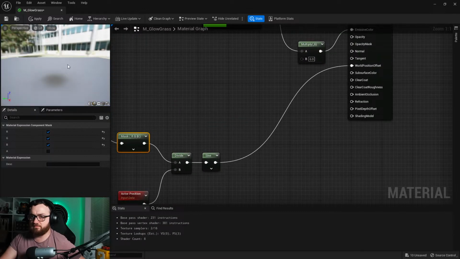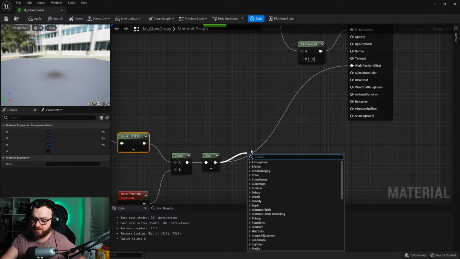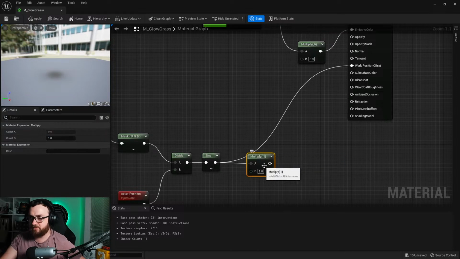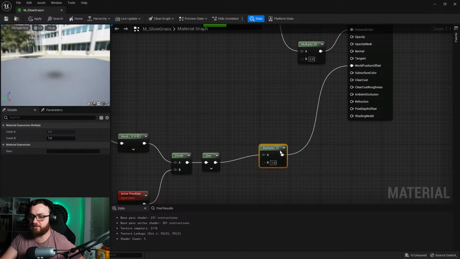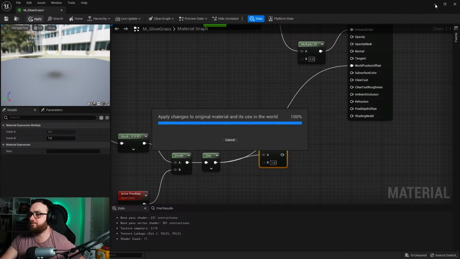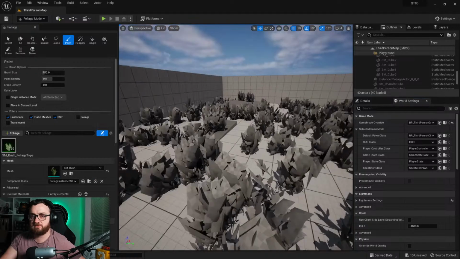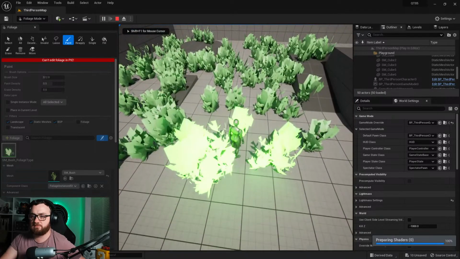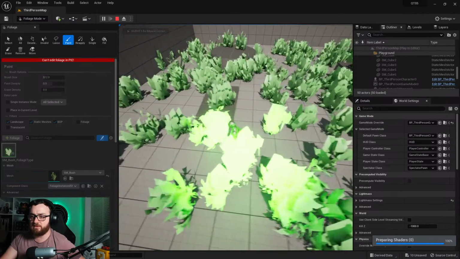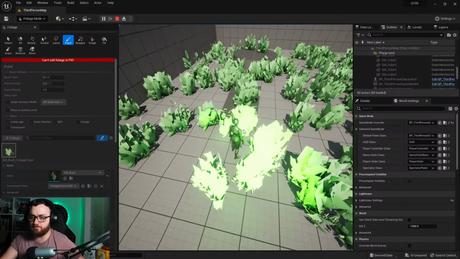Sine. Multiply this by amount. Don't know what this amount would be though. Let's see what that does without that. So it should be just one, the value, so it won't move really much at all.